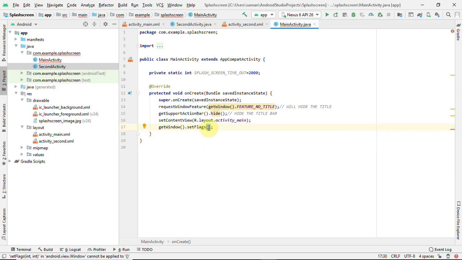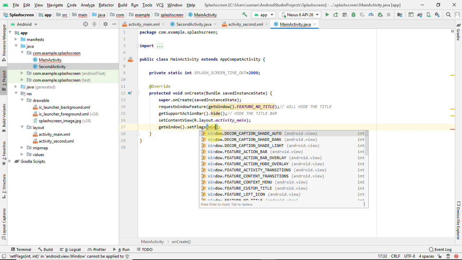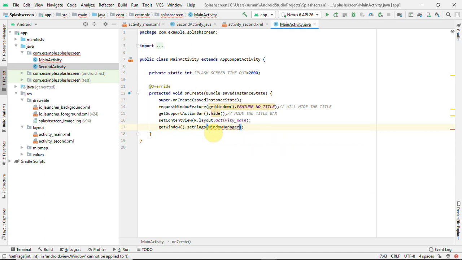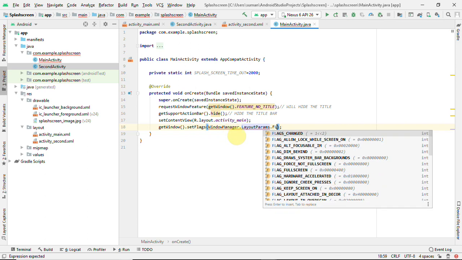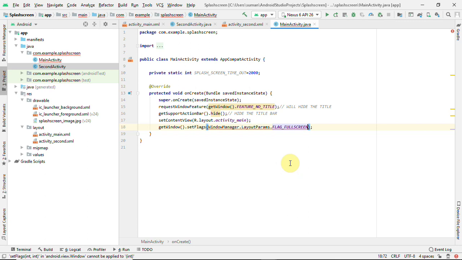Now this is given by default in Java, so you can refer to various sites for what it basically means. I'll give you all the explanation in my Word documents, because I cannot keep explaining it to you, which will take a lot of time. So Windows Manager, layout params, the flag. Flag full screen, can I see here? Yes, great. Flags full screen. So this is what I'm going to do now.